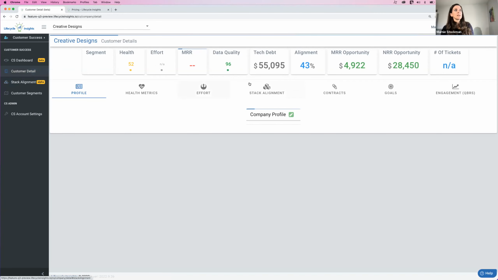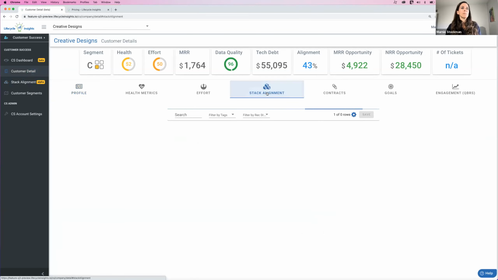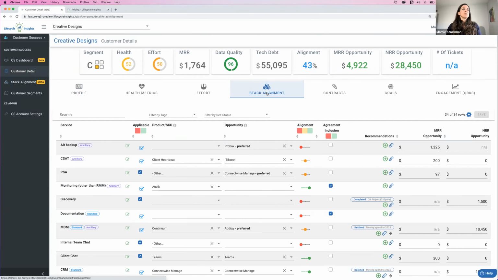And what folks typically like to see is, well, you just said that this was manual, Marnie. What does that mean? So after you build your stack, we let you define which product they have and where the opportunity is, or if they don't have a product at all, whether they're red, not aligned, partially aligned, they have a product, but it's not your product, or fully aligned. They've got the product you want them to use. If you have any recommendations, you can pull them. They'll automatically come from the VCIO side of the house. And you can then associate that recommendation revenue forecast into monthly recurring revenue or non-recurring revenue, like a project cost. And this will drive these three tiles at the top: percent alignment, MRR opportunity, and again, one-time project revenue opportunity.